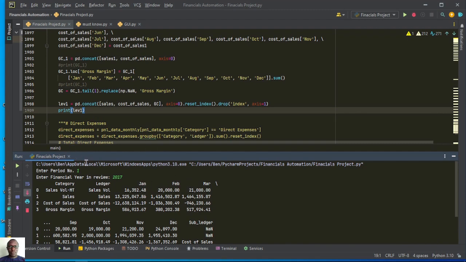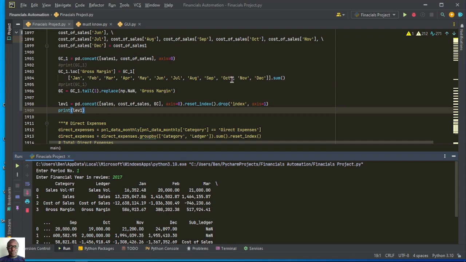So when we write here period 2, we should only get the values of January and February as opposed to March up to December. But we are getting these values because in our data frame we've put the numerical columns for January up to December.